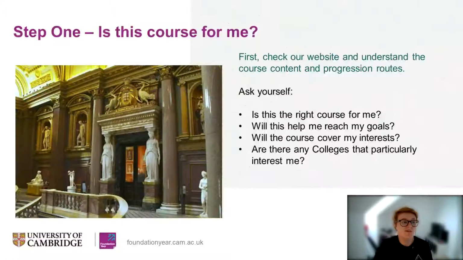So first of all, you have to decide if the Cambridge Foundation Year is the right course for you. Cambridge might be your ideal university, but it's worth noting that our course only covers the arts, humanities, and social sciences, so it might not fit with your ambitions towards a certain subject. I'd really strongly advise that you read our website and you particularly have a look at the course content section, which tells you what you'd study on the foundation year, and also the progression section, which tells you a little bit more about the courses that you can continue to after the foundation year at Cambridge.